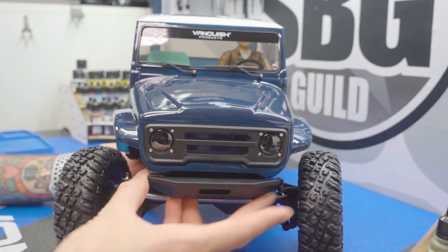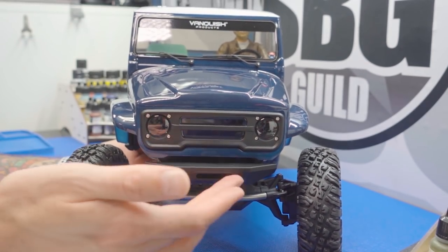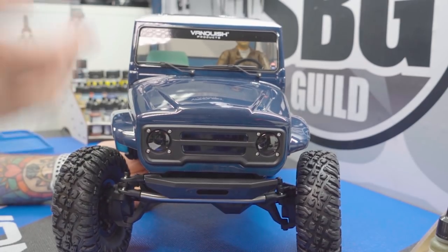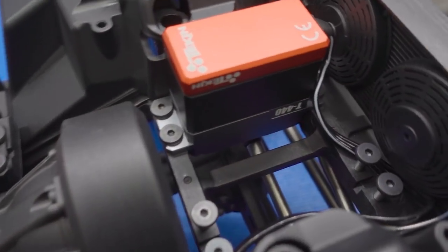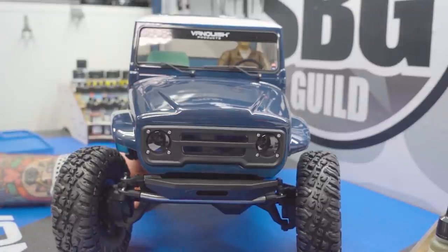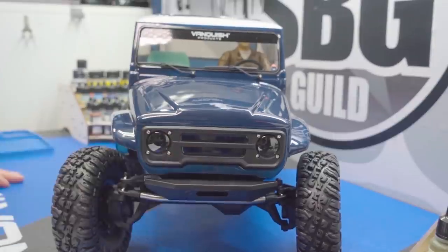New front bumper, a nice short little profiled thing that matches the body contour really nicely. It does have a fairlead. You can still mount a servo winch on this truck right next to the steering servo if that's what you're into and you want to have something to pull yourself up over obstacles if you're looking to try some competition crawling with this truck. I think that's a great addition.